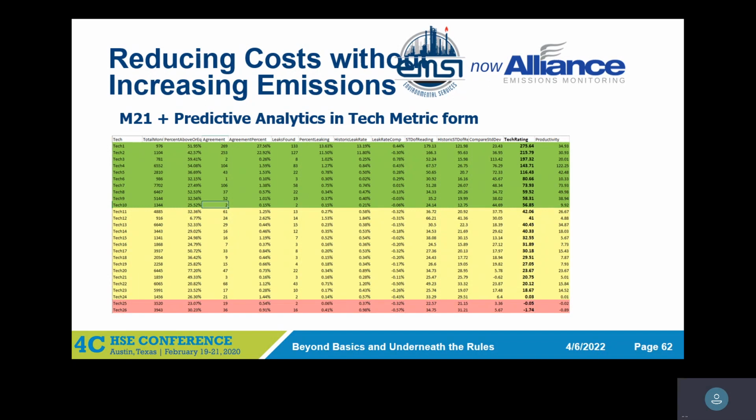Normally you're only going to have scores in the higher triple digits if you have people scoring in the negative. A lot of times you may see a group of people that everybody's a lot more closely grouped. But the only reason why these guys are doing so well is because there are other people that are not doing as well for finding leaks. So they're able to go in there and monitor behind other people and find all this stuff and, hey, I'm doing great.